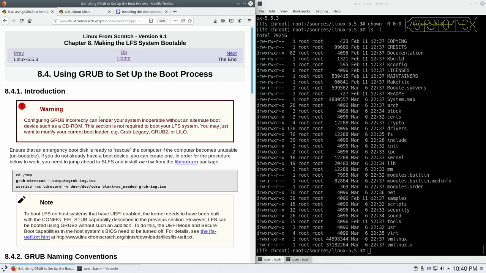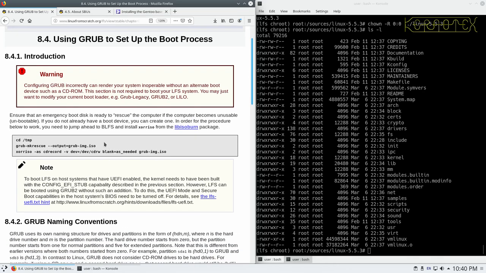And now we're going to configure GRUB to set up the boot process. Now, they've got instructions here for creating a bootable CD or bootable device. I've never really seen the point of this, as I've always built Linux from scratch from a live CD or DVD or USB. If you do need to come back to rescue the system that's not booting, because you made a configuration that's incorrect, you can just reboot from whatever device you booted from before. So, for example, if I find this doesn't work for some reason, I've done one of the settings wrong, I'll just boot this Debian USB device up again and load it all up again. So it's not really necessary, but if you fancy having that at hand, then by all means do that.